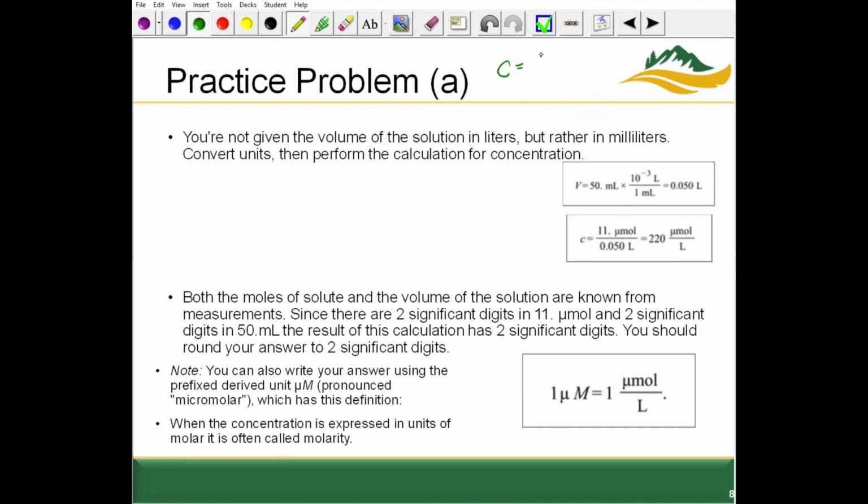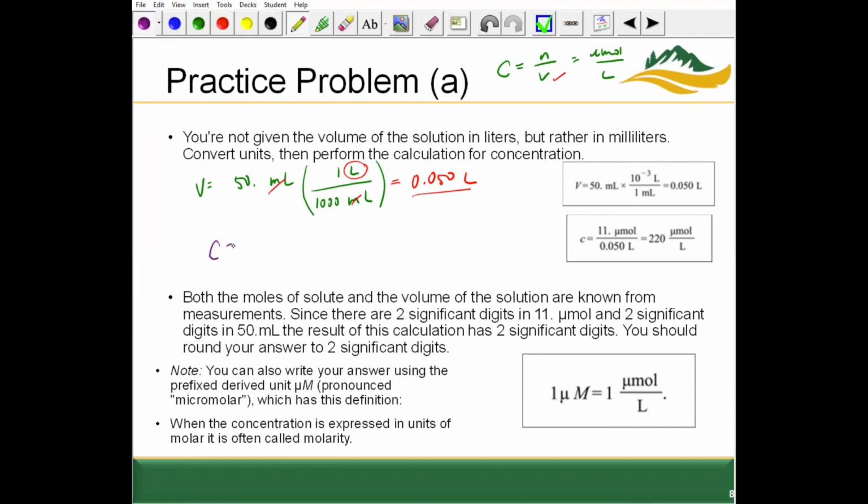So concentration is N over V, our number of moles over a volume. We want to report this in ultimately micromoles per liter. So let's take our volume of 50 milliliters. To get this into liters, we need to have milliliters in the denominator to cancel this out. So there are 1,000 milliliters per 1 liter. Now we can cancel out mLs and mLs. 50 divided by 1,000 gives us units of liters, so that's 0.050 liters. So now we have the correct volume term in the units that we want.